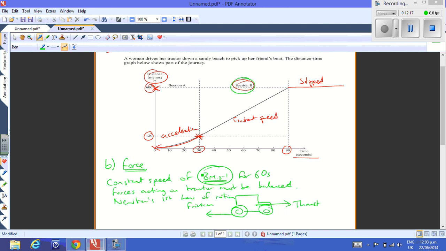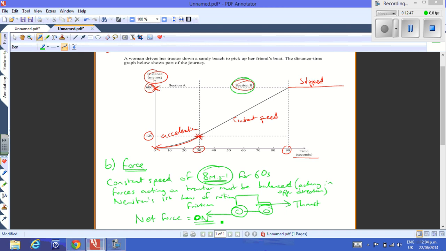I looked at the answer scheme, and you also needed to mention that the forces were acting in opposite directions. So the forces are balanced, acting in opposite directions. It's kind of like a tug of war where both people involved are of equal strength. And you could also say that the net force is equal to 0 newtons. So there's no force in either direction overall that's greater. So its net force is equal to 0 newtons.